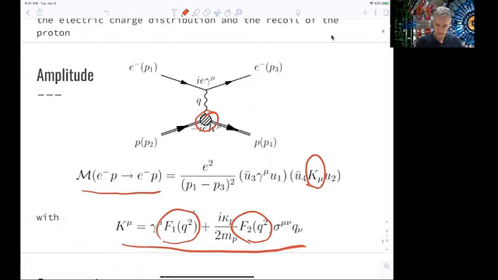One looks like a modification of our spin-half particle. You remember there's this gamma factor, and then this is going to be a number. And the other one is a little bit more complicated. There is a sigma matrix here and another number, and it's normalized by the mass of the proton. All right, so this is just a parameterization. We haven't done much physics here. We have just parameterized the distribution.